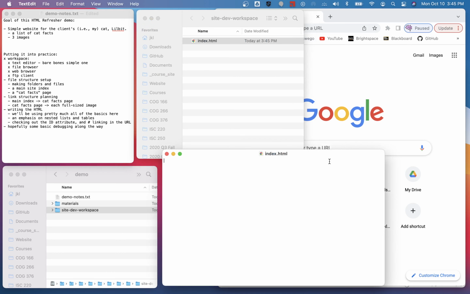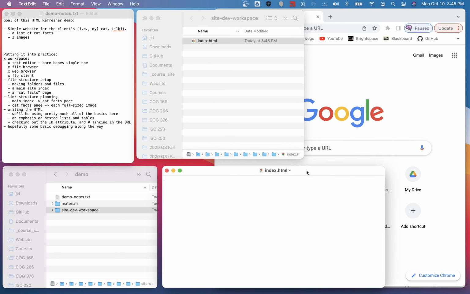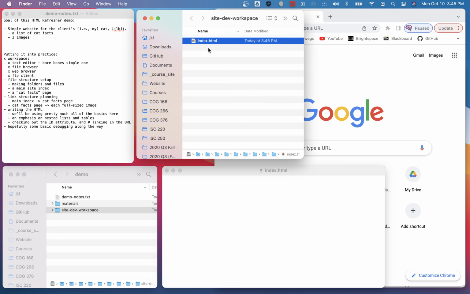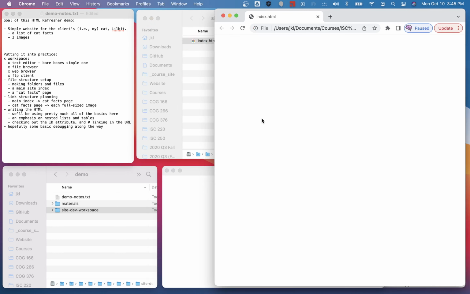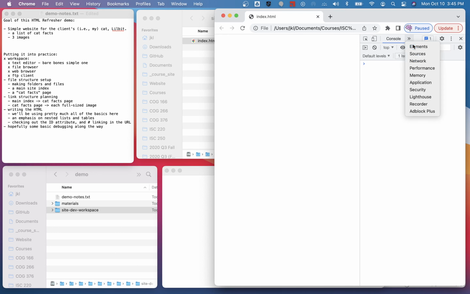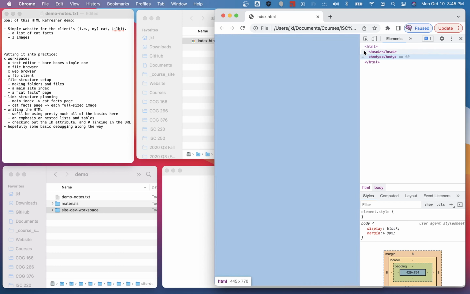What should happen if I open this completely empty HTML file in the browser? Let's find out. You can just double click it usually. Nothing. Good. Why? Well, because if we look at the page source, there's nothing in it. Line 0, nothing is happening. Cool. Similar if we open the inspector. I'm in the console, but if we look at the Elements tab... Okay, so it did some nice stuff for us.